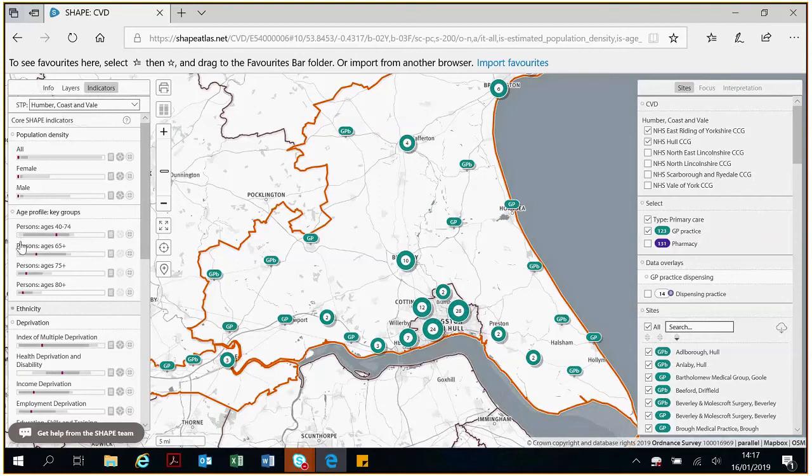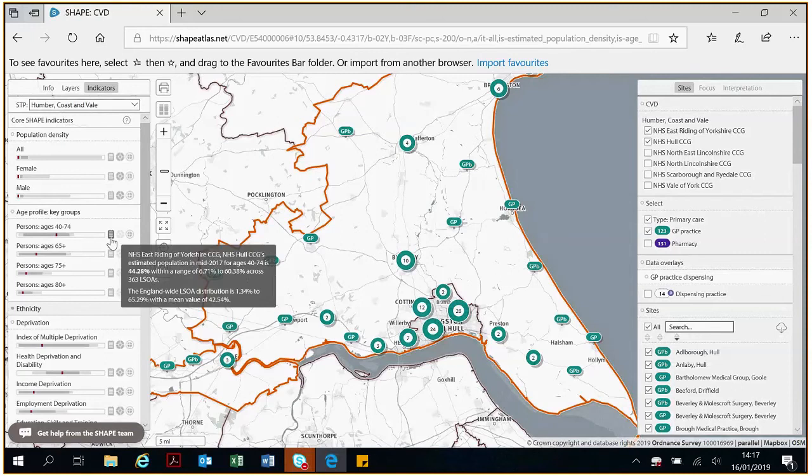Explaining those, that light grey bar represents all values in England. I'm at a CCG at the moment, so it's telling me about those values for those 2 CCGs combined, and in this case it's saying that the estimated population for age 40 to 74 is 44%.